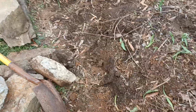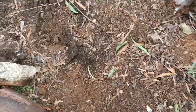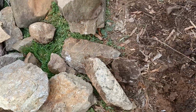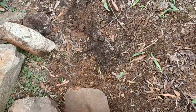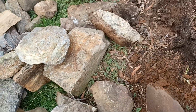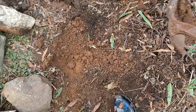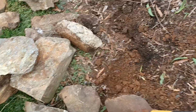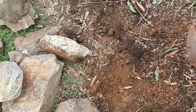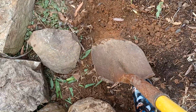And I wanted to show you the red dirt, the red soil, the red dirt that we deal with here. It's red clay. Now, Donald and I have amended this soil, but the farther down you go, the more red clay you're going to run into, because that's exactly what it was here before we started putting mulch on it. We've been in this house almost 40 years, so over the years we've put a lot of loads of mulch. But you can see the red clay down in there.